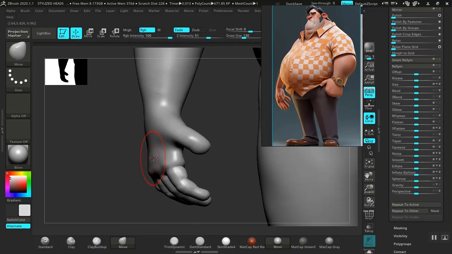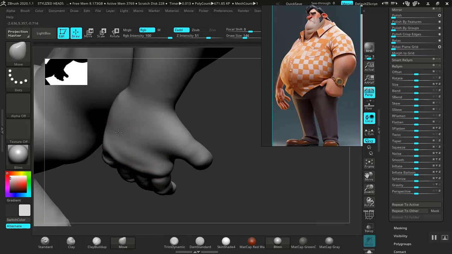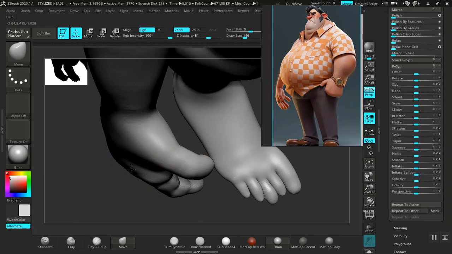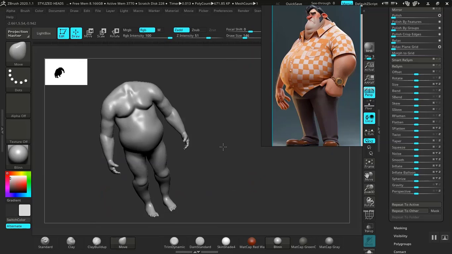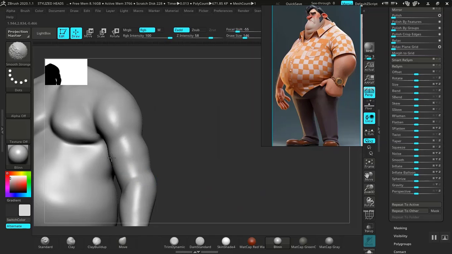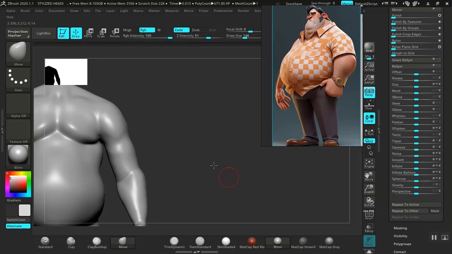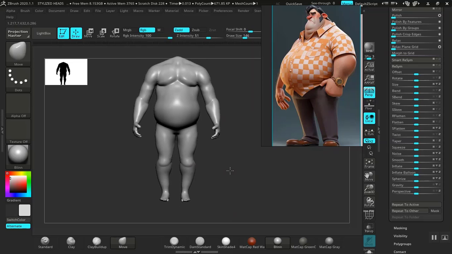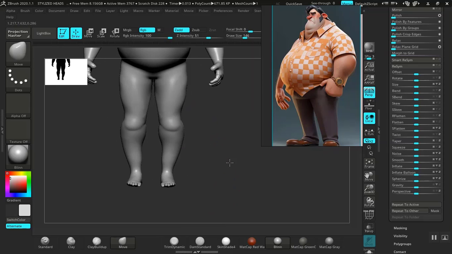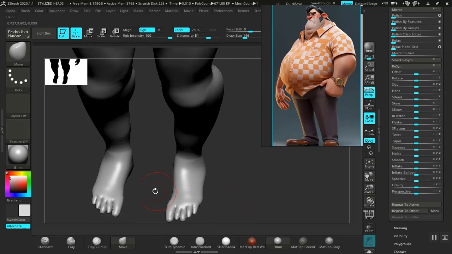I'm going to use the move brush and extend this outward a bit more. Okay, yeah, for the feet, I think I will just do some fixing up for the feet also.